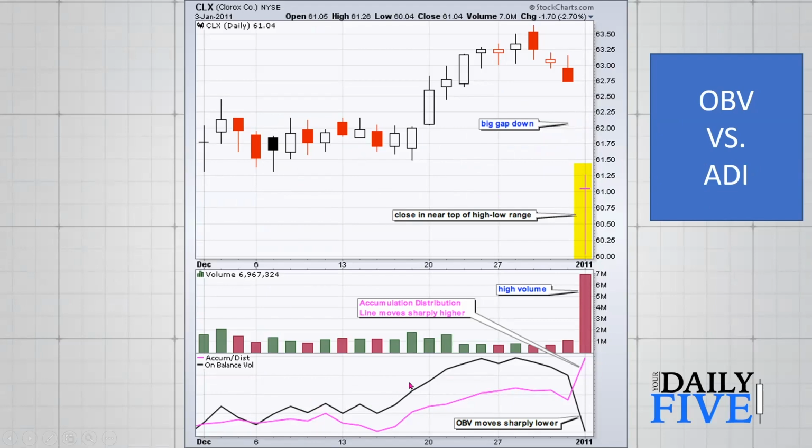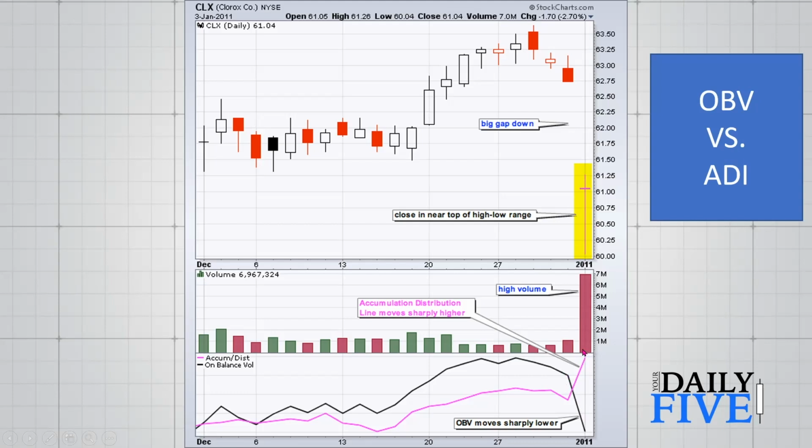As soon as things start popping, they start going up together, until you have a big blowout day in which the stock crashes but ends up near the high of the day. And that's when you can spot the difference in the two indicators. The stock ended near the high of the day, so accumulation distribution went up. And there was a lot of down volume because the stock got crushed, so unbalanced volume goes down.